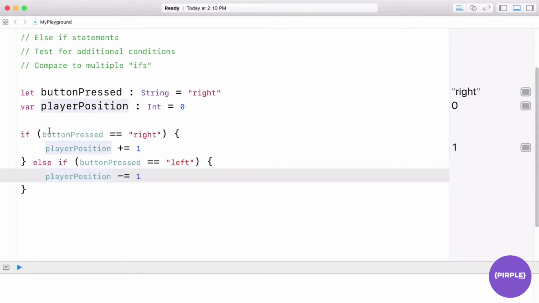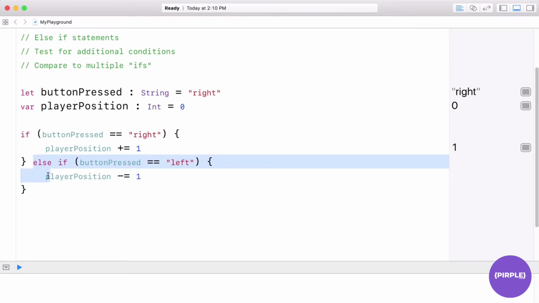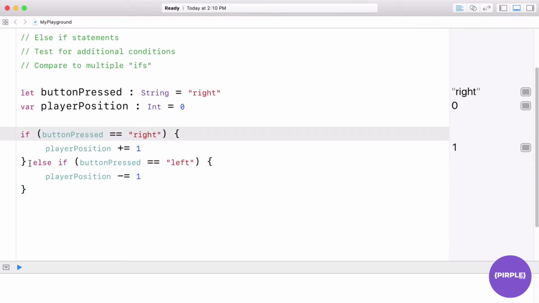As before, with the else clause, we only actually execute this if our first test fails. So if this test passes, we simply skip over everything here. If this test fails, we then perform our second check, our second test here. That's a big difference between the else and the else if. The else if is testing yet another condition, whereas the else clause is kind of like a default. It's kind of like a fail-safe that says if nothing else passes, if all of our tests fail, we need to do something, so we're going to execute this.